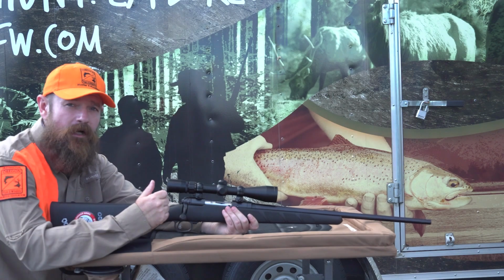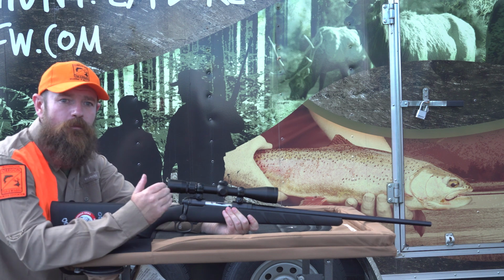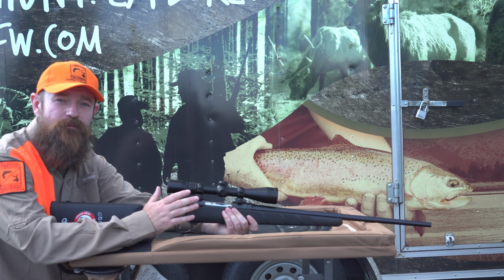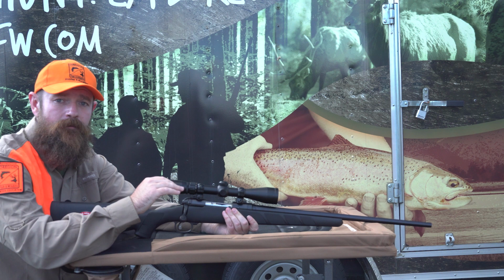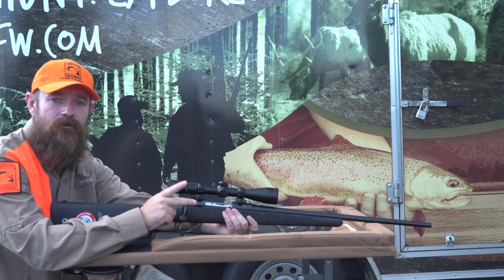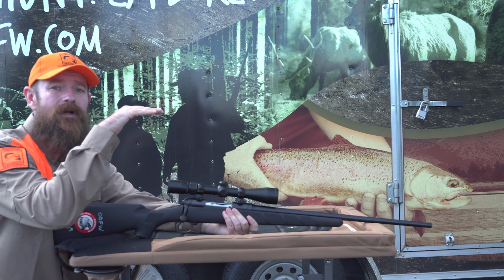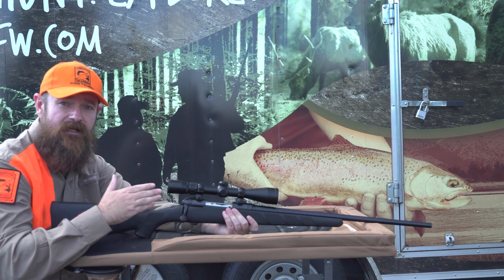The next fundamental we're going to talk about is breathing or breath control. This is something that's really, really important when we're shooting, and we want to be able to control our breathing so that way our sights will settle. When we take our shot, we want to shoot at a natural respiratory pause. What that is, at the top of our breath we have one, and at the bottom, such as this. Notice I stopped in two different spots. That's the top and bottom. So when we take our shot, we want to shoot at one of those natural respiratory pauses. We don't want to shoot as we're exhaling or inhaling, because that's going to move our sights around. So when we're behind our sights, it will look like this.